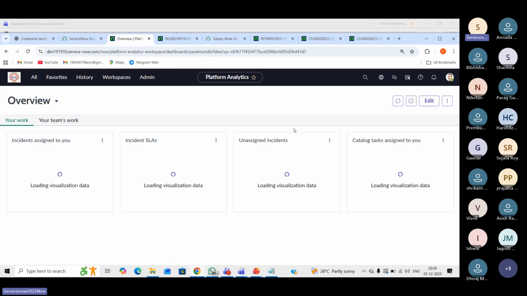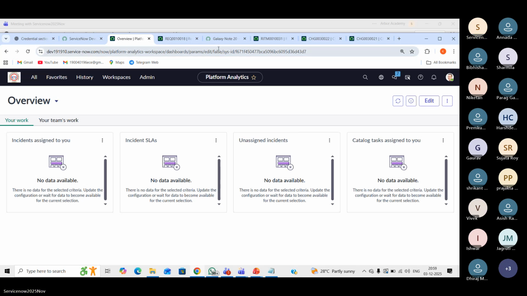Even in production you can impersonate, but you shouldn't do anything. In testing or non-prod, or even dev, you can do anything. In prod, as a ServiceNow developer with two or three years of experience, they might not give you production access. Even if they give production access, you can impersonate if you want, but you shouldn't make any changes, because the changes you make while impersonating will be recorded as if that person actually did them. You shouldn't do any of this testing in prod, even if you have access. Whatever testing or exploring you want to do, you should do only in non-prod instances. I think I answered your question, right?